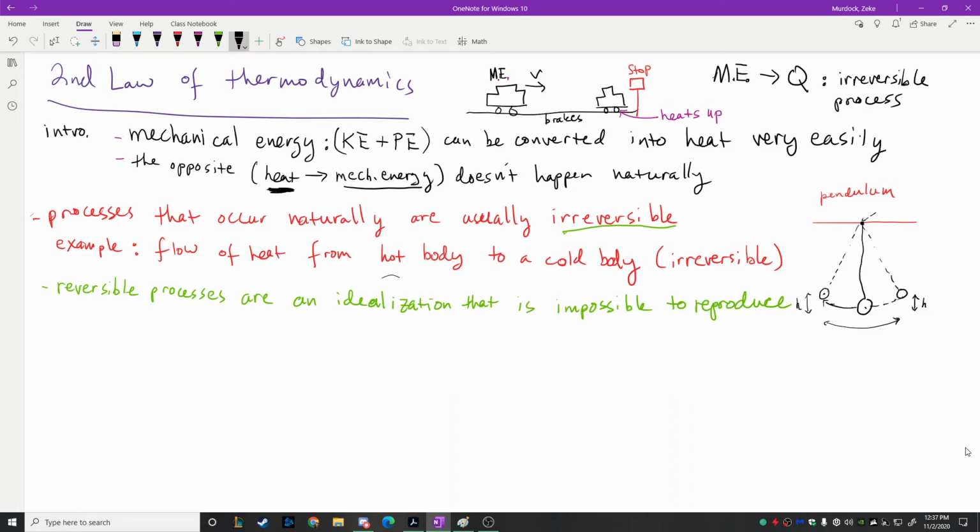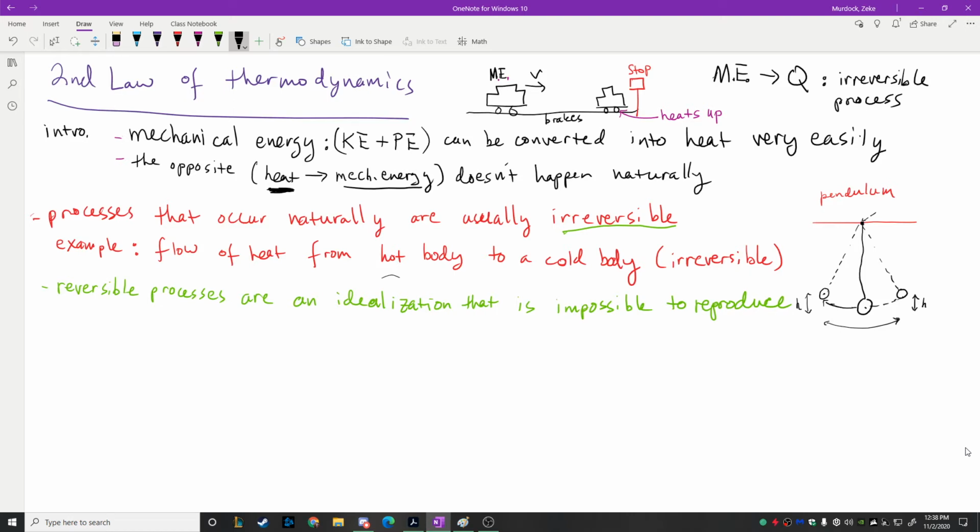It's about the fact that when you try to convert heat to mechanical energy, because it's the result of an irreversible process, there will always be some amount of energy that you lose in this process of going from heat to mechanical energy. There's no way to get around it at all. It is part of the way the universe works. You're never going to get as much energy out as you put in in a thermodynamic process, right?